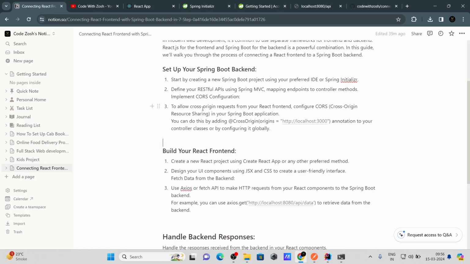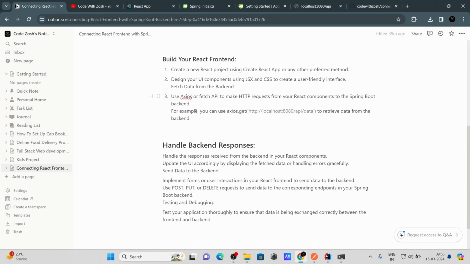But okay, no worries, we'll fix it when we face this error, so that you can get an idea how to resolve this type of error. All right, now our next step is to build our front end.